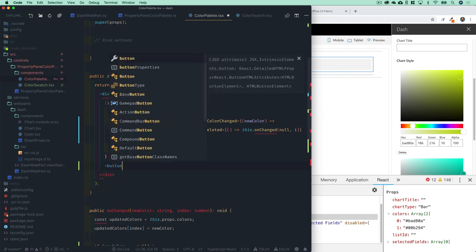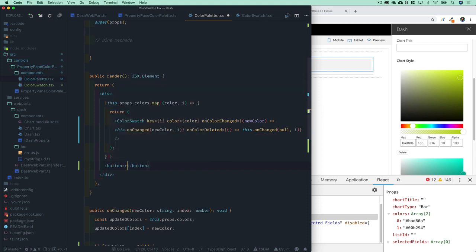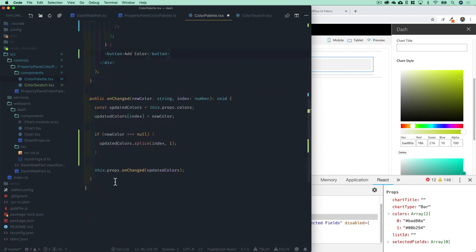And what's cool about this now is we can add a new color. So we can have a button here that's going to have like a plus or something where we can add a color. So for now, we'll just say add color. It's going to be nice and simple. And let's create a method to actually add a new color and add it to this array so then we can create as many colors as we want. So that's going to be public addColor to return void.